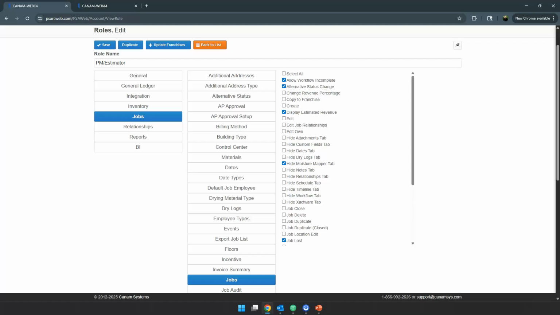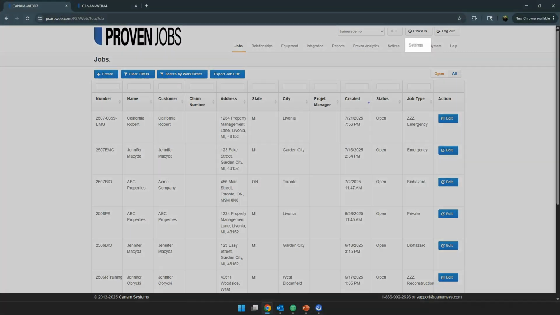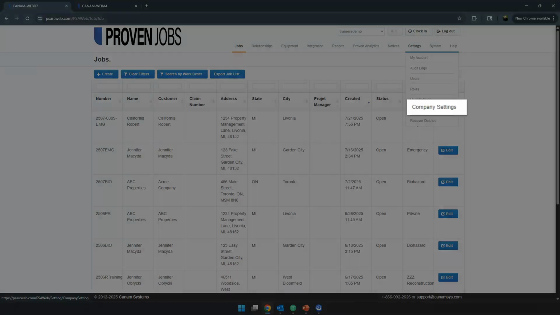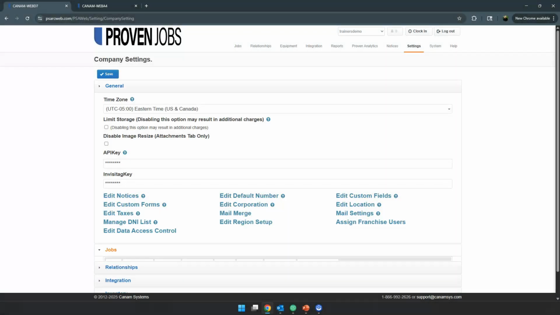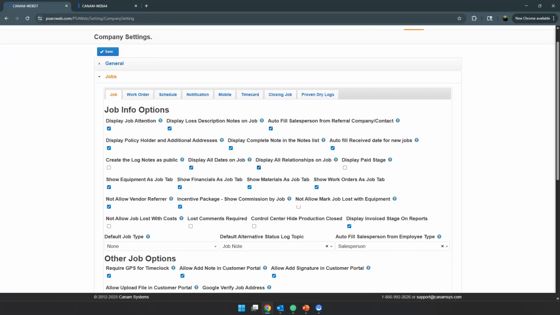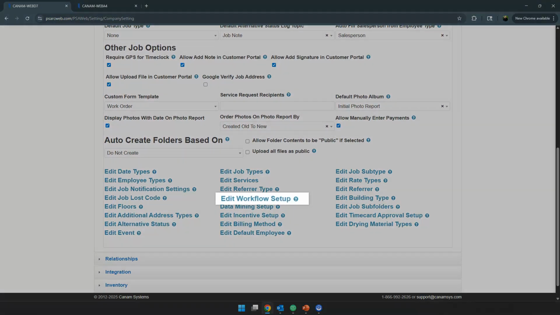Now that the user role securities have been established, the desired workflows can be created in the company settings by the company administrator. We will again navigate to the main menu, Settings, Company Settings, select Jobs, scroll down, and select Edit Workflow Setup.